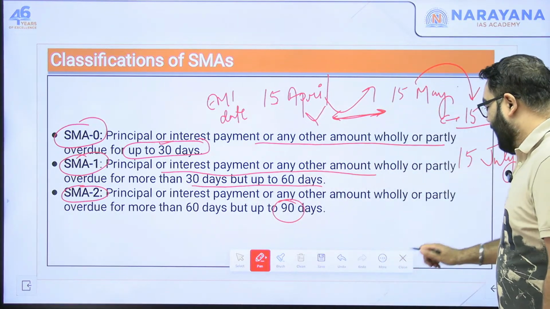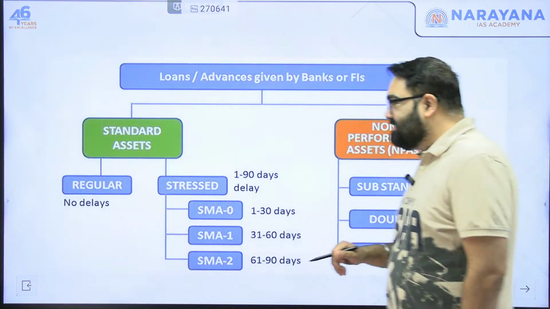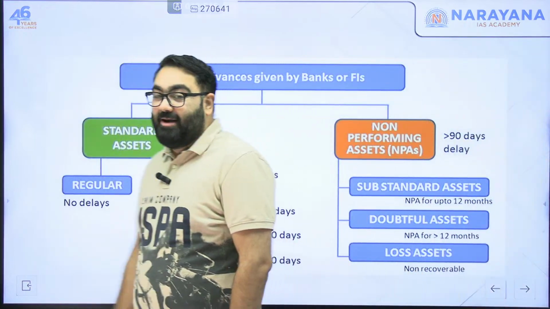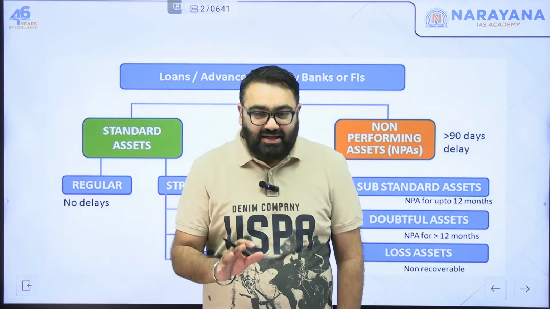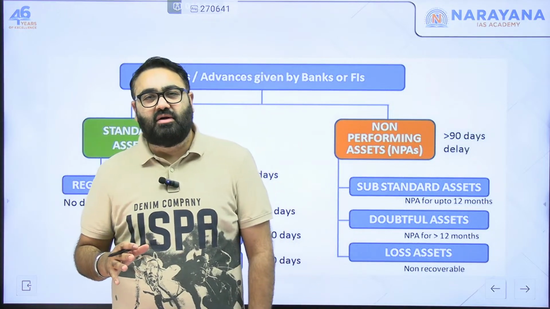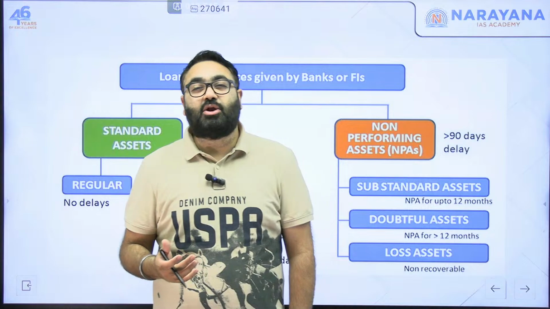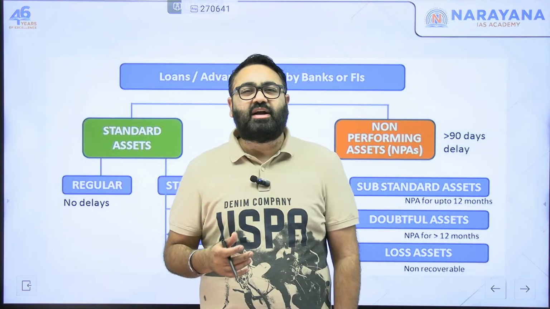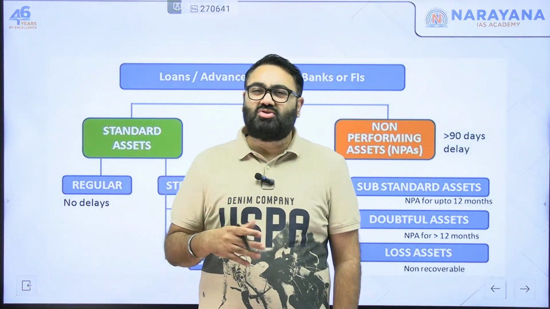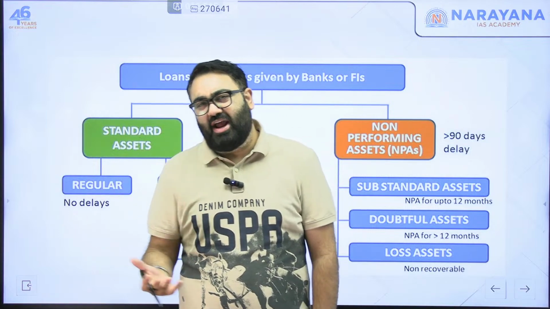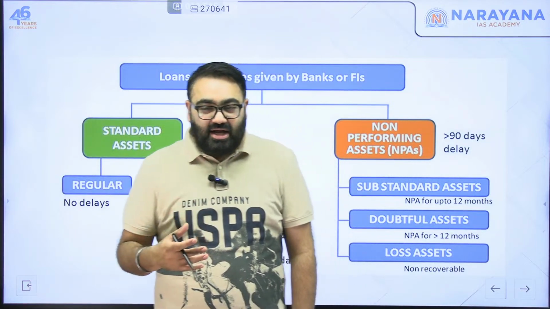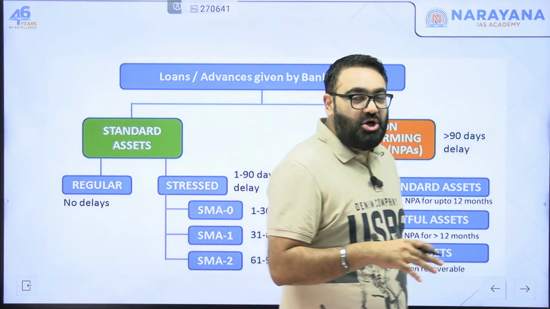So that is why what the RBI wants is that banks don't wait till it becomes an NPA. The RBI tells a bank that if you have to take an action, if you have to, let's say, restructure the loan, if you have to negotiate and do some different type of restructuring of the loan, get in touch with the person much before it turns into an NPA.